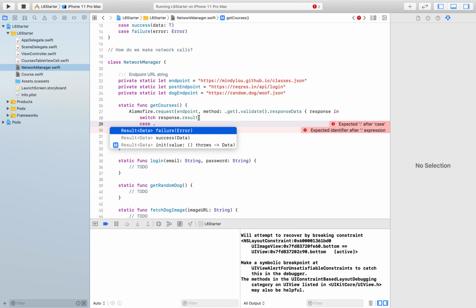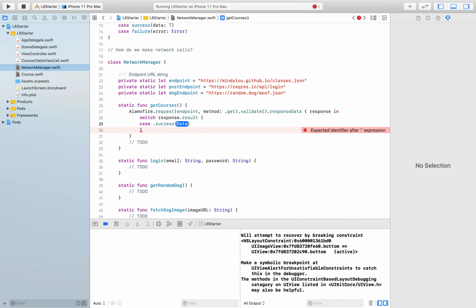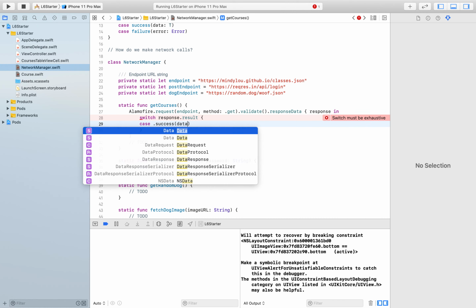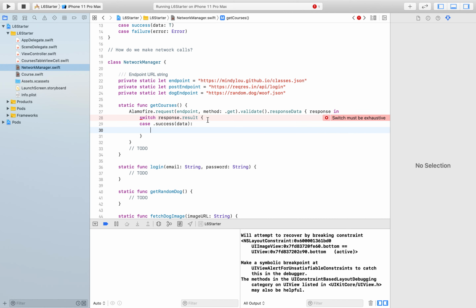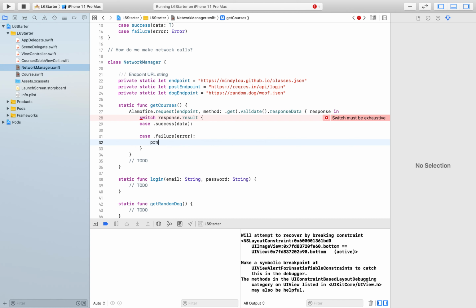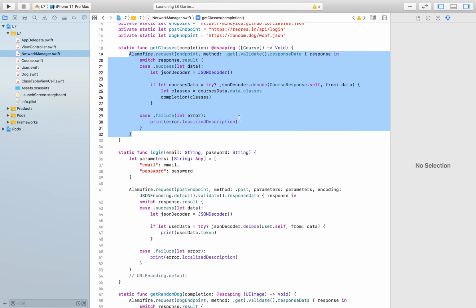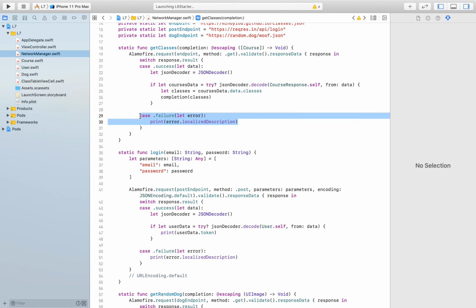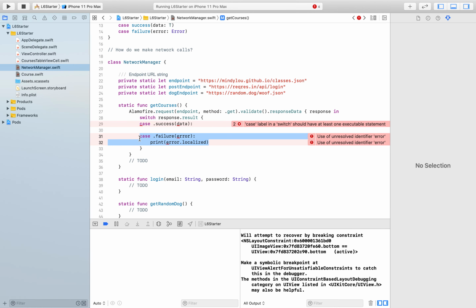And so on our response.result, we have two different types. It can either be successful or an error. This should all be stuff we've gone over before. We're going to do .failure, error, error.localizedDescription. Sorry, I'm just writing through some more boilerplate code. This is just for getting access to our response's data.